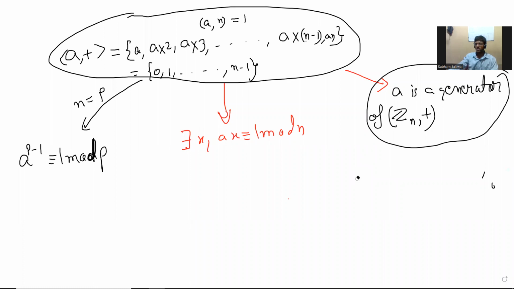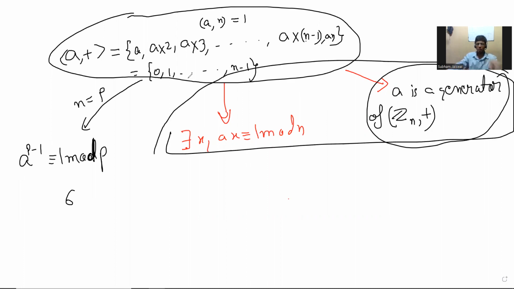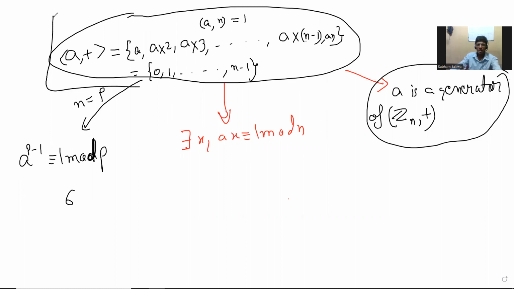Right. So please see if there is anything you want to ask, right? No, this much will be all, these will be true. So the point is that the first statement, does it need the fact that n is a prime? No, right? It doesn't need the fact that n is a prime. All you need is that A is co-prime to n, and you can work out the same proof.